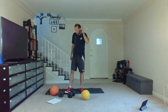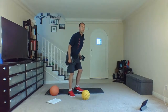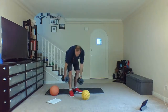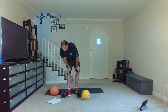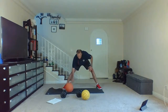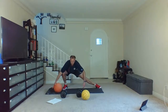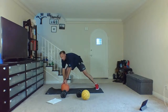Okay, the first one is gonna be bend over row, alternate. So keep your back nice and straight, and you are gonna row alternate. Grab the water bottle, so grab your dumbbell. Next one is gonna be side to side lunging. So you're gonna have a big spread. You roll the bar, you go nice and low. You roll the bar and you stay low while you go side to side.